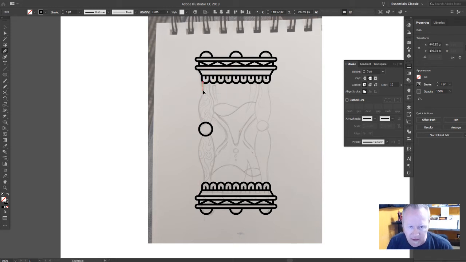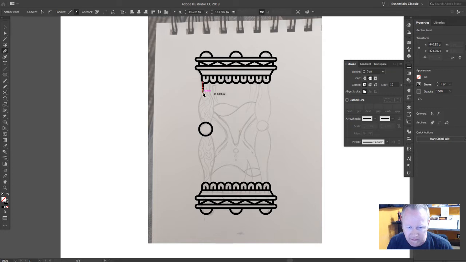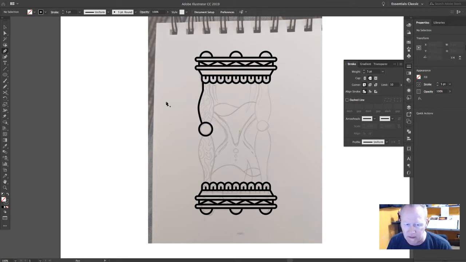So I'm just going to drag out a little bit here, and then again hold down Shift and pull out as I click, just so I can get my arches. We'll have a look once I click this last one here. So I'm going to pull out, and if you see I got this rubber band, right? So this is kind of where my next anchor point's going to go. I don't want that, so I'm just going to hit Escape, and I'm going to hold down Command and click somewhere else on my artboard. That's pretty good. Let me just grab this one. I think I'm going to leave it like that. I might play around with these afterwards, but we'll see how it goes.